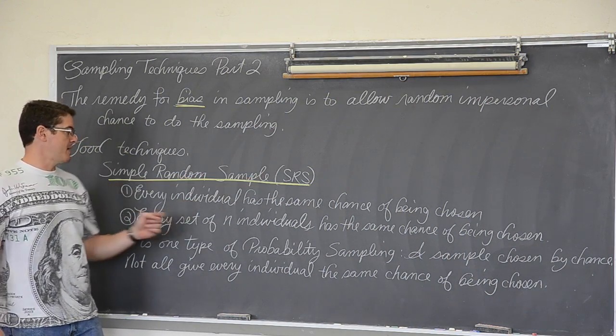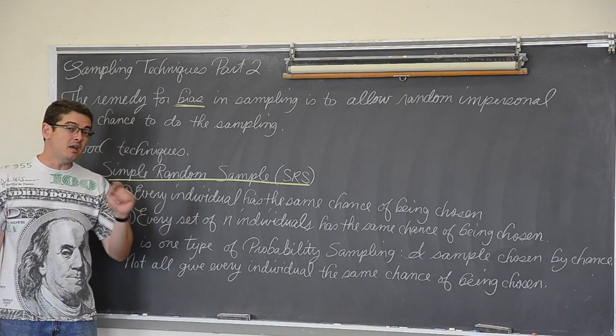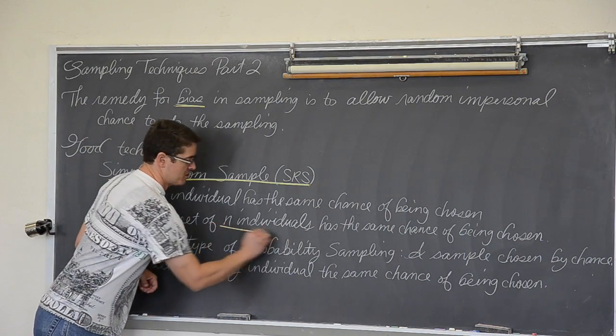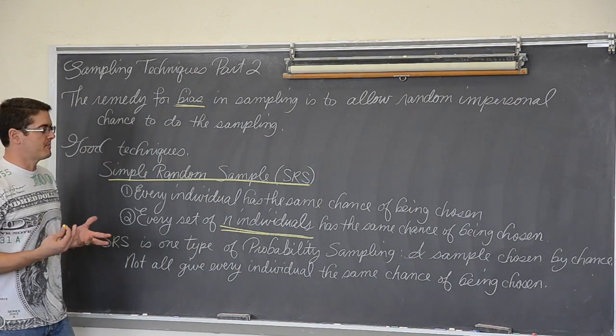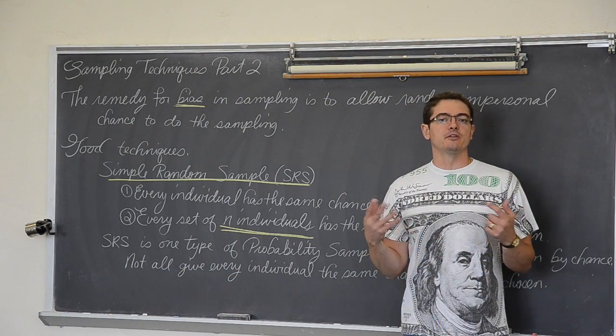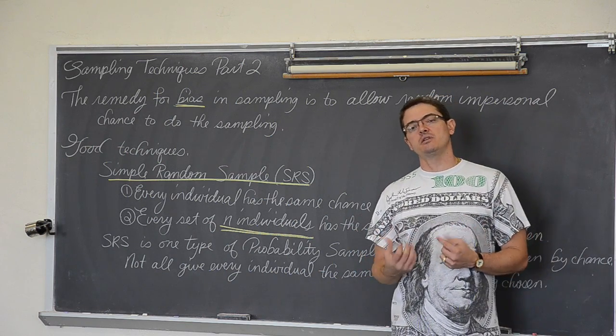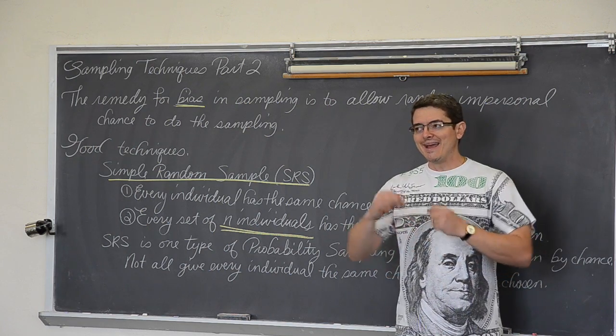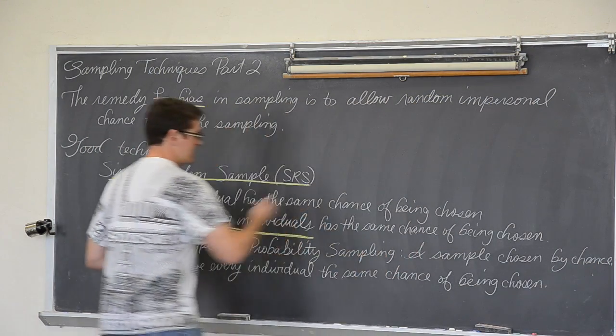You need to say it is four equal sides and all the angles are 90 degrees. Well, what is the deal with a simple random sample? Well, yes, every individual does have the same chance of being chosen, but the key characteristic of an SRS is every set of N individuals has the same chance of being chosen. So if I want to do a simple random sample of students here in school, if I want to do a simple random sample of 30, then every possible combination of 30 students, even if they are all freshmen, could be a possibility. Every group of N individuals has the same chance of being chosen.